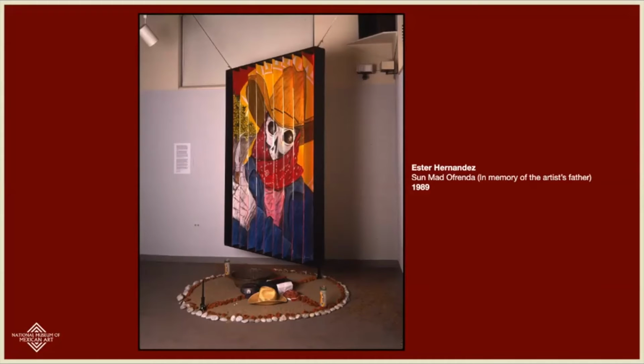The sombrero that protects them from the sun while they're working, that large brown container, which is where they had to fill with grapes over and over again. And the 4 candles around the circle are a representation of the 4 cardinal points. And the artist mentioned that it's important to know where you're at all times when you're working in the field. Sometimes everything starts to look the same, right? And so it's important to know your sense of direction as a worker, but it's also a very beautiful metaphorical way of providing guidance to the souls during the Day of the Dead to find their way back home.